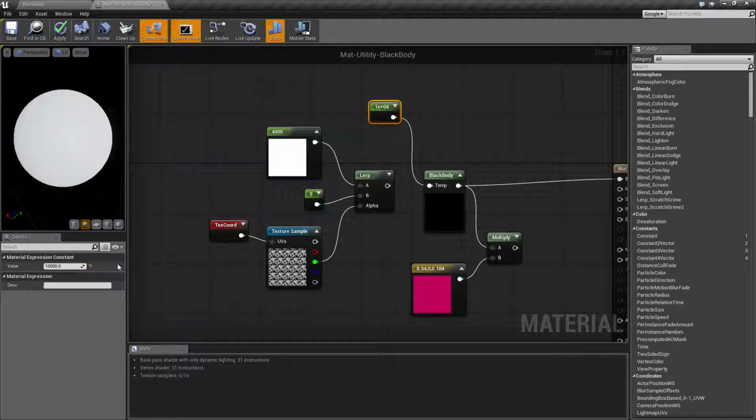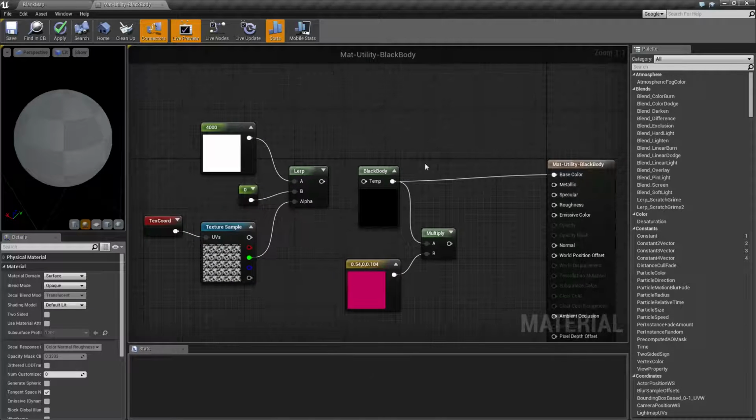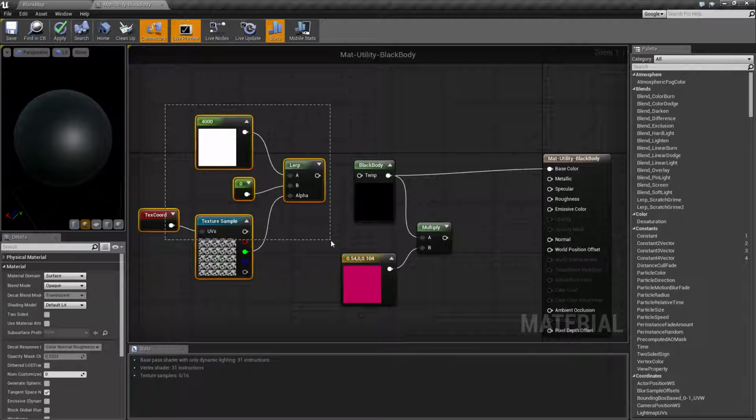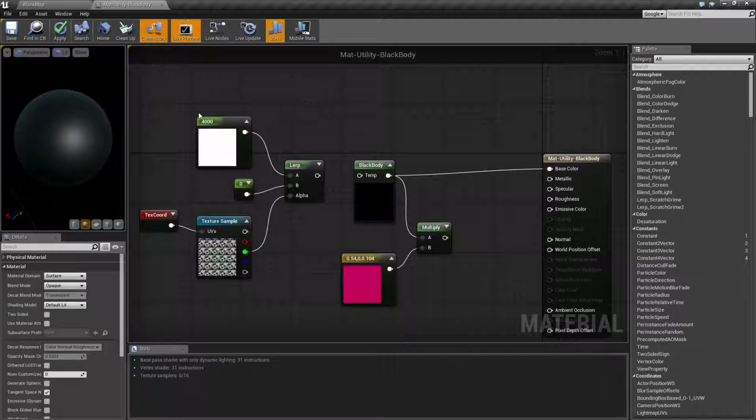Now, you're not really going to see much of an output here when you're outputting directly to the emissive. The biggest advantage of this is when you're using it with textures, you're outputting it into the emissive color. Sorry. You're not going to get much visual appeal if you're outputting just to the base color. It's when you pipe it into the emissive as well, based on the intensity of your Kelvin value, that you're going to get your effect.